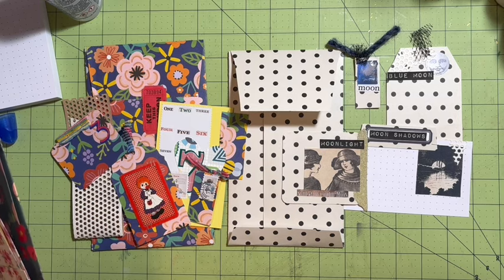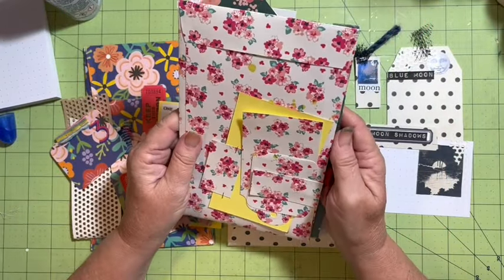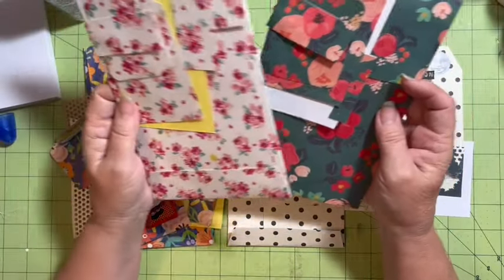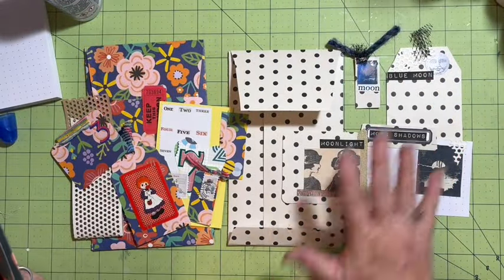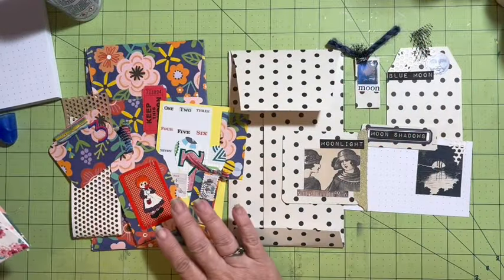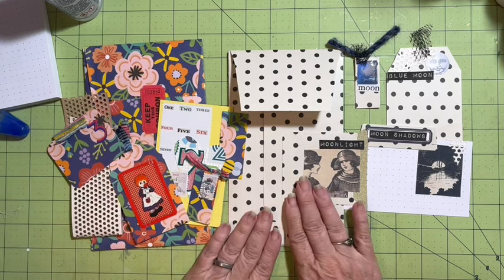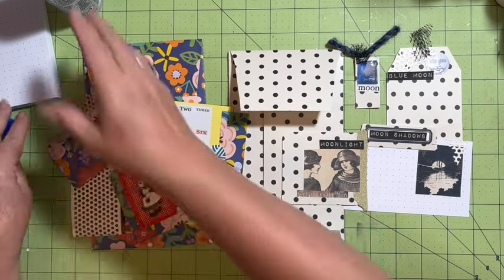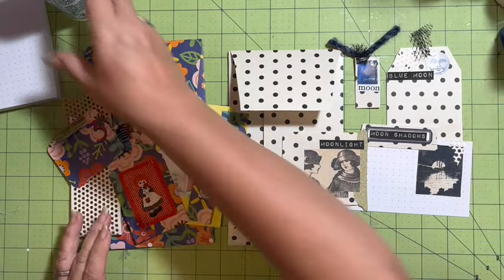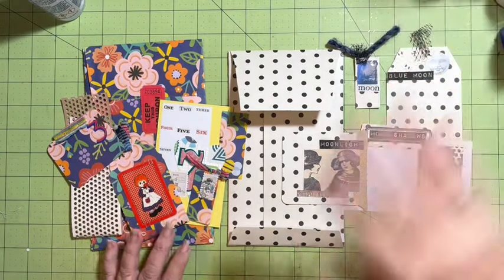And don't worry, you can go ahead and finish these all the way out and share those. That would be awesome. Okay, so we're making 4 total, 2 of them totally finished, 2 of them are just bases, and your envelope does not need to be closed up. It can be just folded so that it's ready in case you wanted to use it in your journal, like as the center of a signature, which is one of the ways I like to do that.